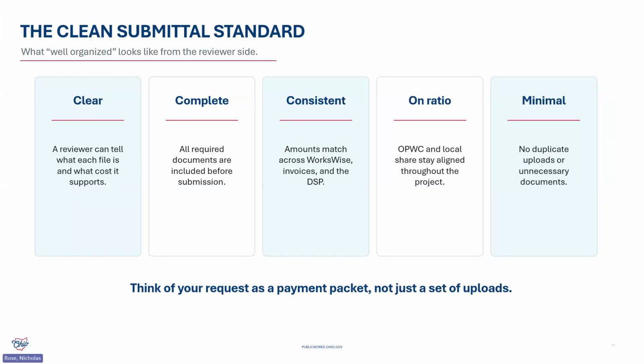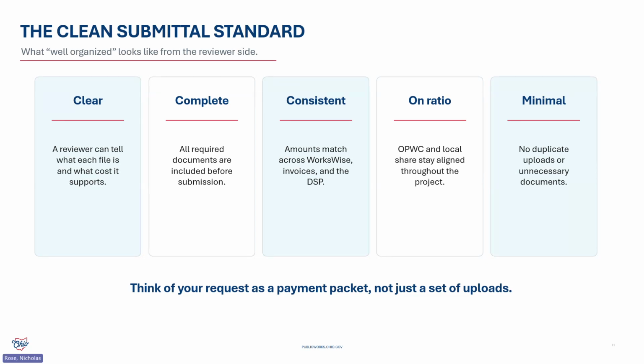Someone reviewing the request should be able to follow the cost, the documentation, the payee, and the amount without having to reconstruct what happened. And that matters beyond the payment we're reviewing today. Imagine someone who wasn't involved in the project opens the record years from now. This could be an auditor, someone responding to a public records request, legal counsel, or even a new employee with your community. They should be able to easily understand what was paid, why it was eligible, and how that amount was supported, without having to call everyone who worked on the project.